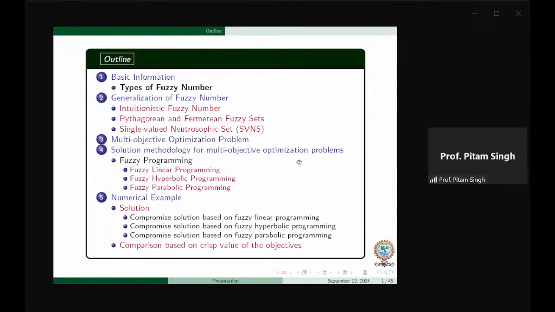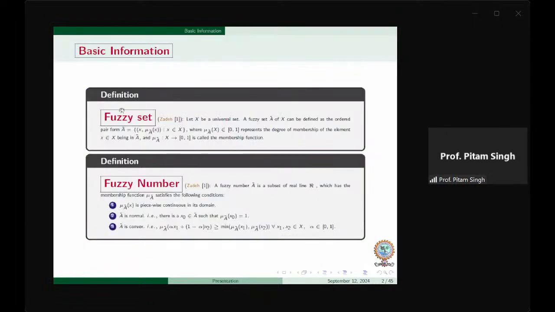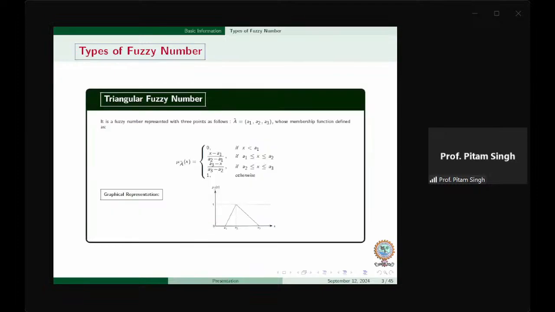So in the first few slides I will just introduce some parts, that is, the numbers, fuzzy numbers and how to construct them and how their arithmetic works. First of all, what are fuzzy sets? Everyone knows. In the first lecture I explained this, and numbers also. So I skip this part.